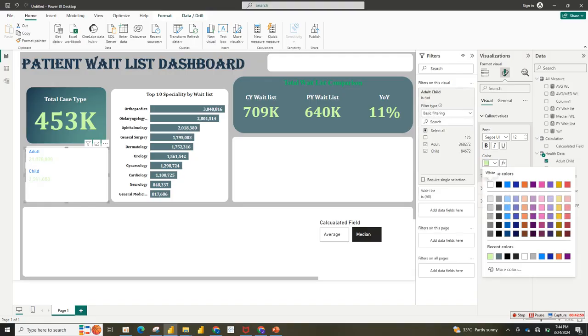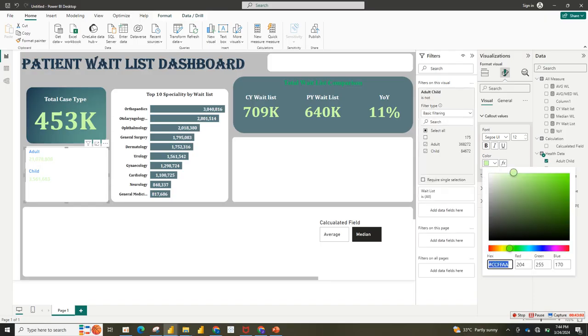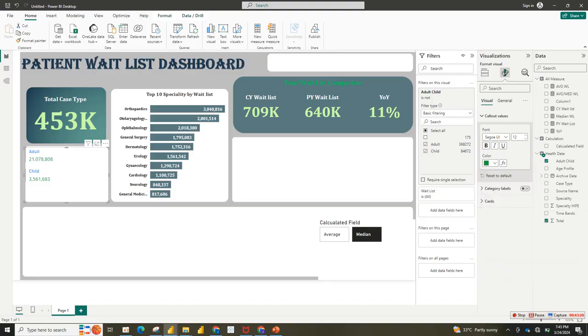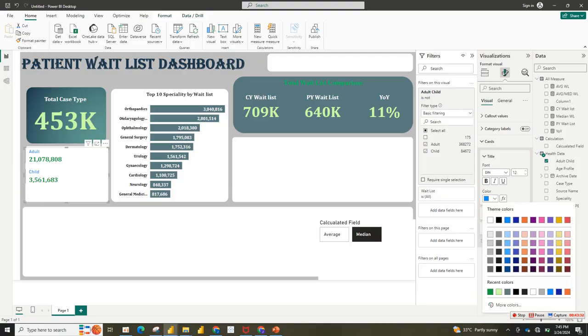Okay, so let's use more drawing color to use this. Okay, I think I use something this bright. Let's use this. Then change this to this. Then the card, we are changing it to this.